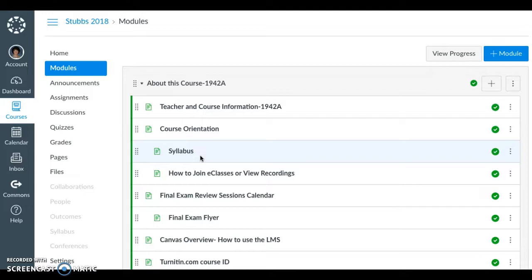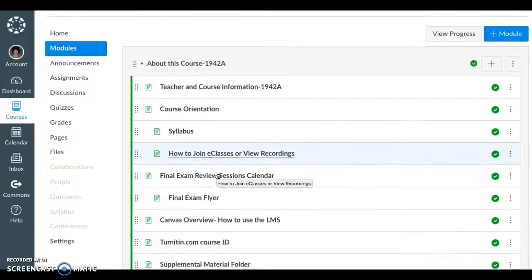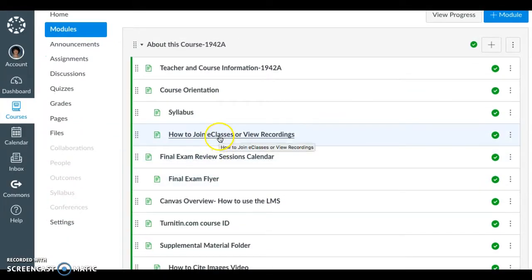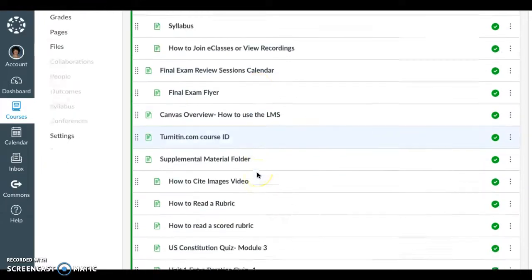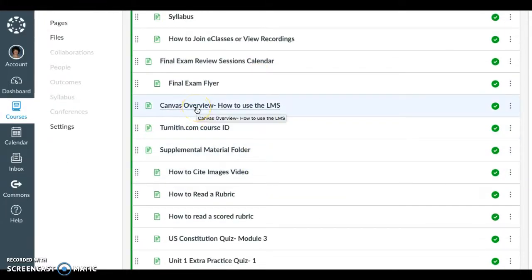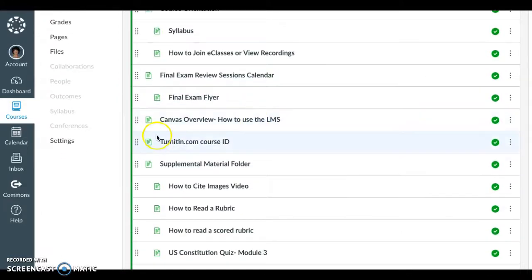So there is a wealth of information in here: how to join the e-classes, or like when we have a review session for the final, the review session calendar, and how to use this LMS, which is called a learning management system. This is Canvas. It is our LMS.